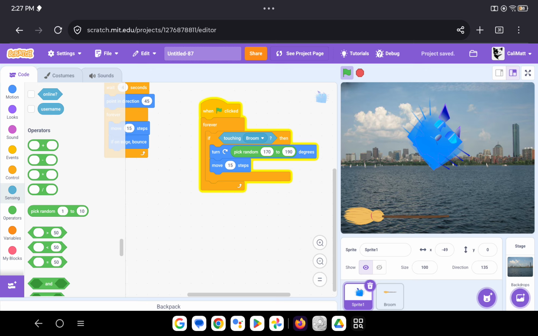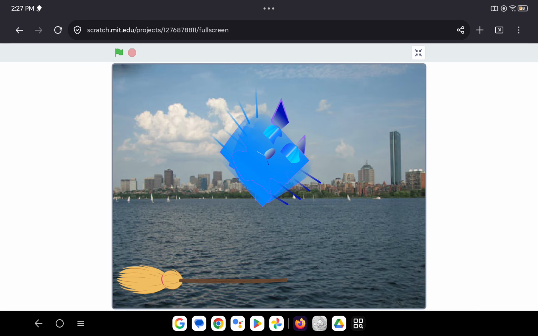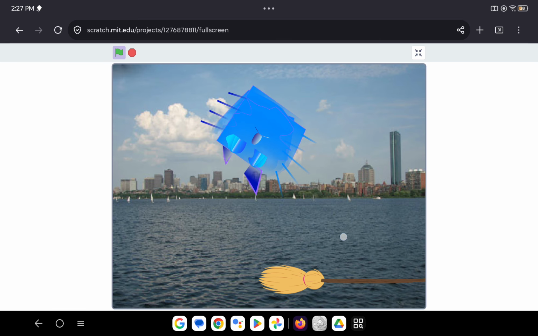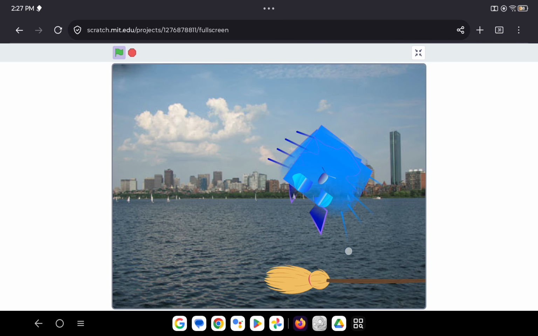Now that's gonna work. You can turn somewhere, and it will be a little bit different each time it hits the wall, and that should do it. Or the broom. It's gonna be a wall for me, and you are not gonna run away from me. Seems pretty good.